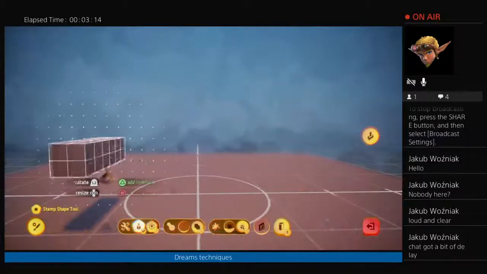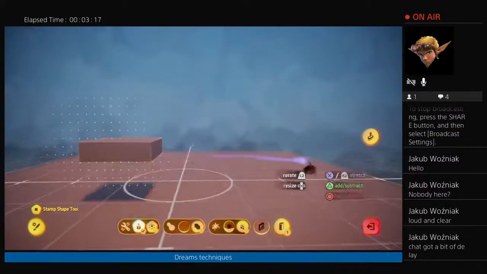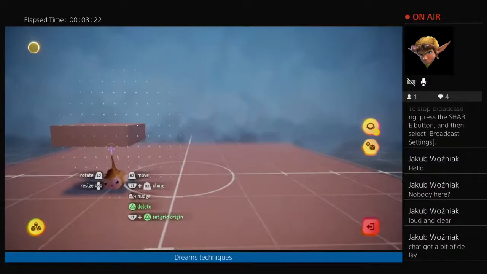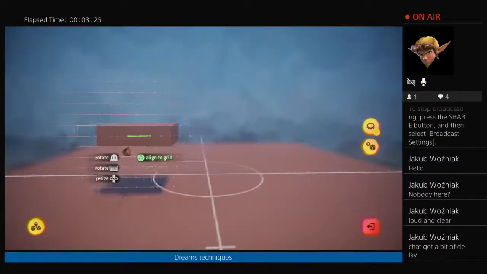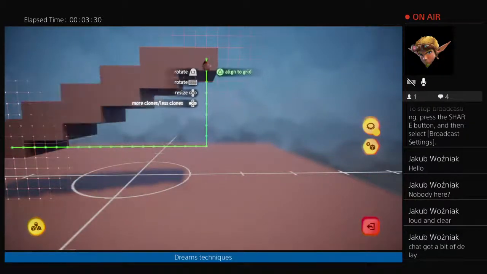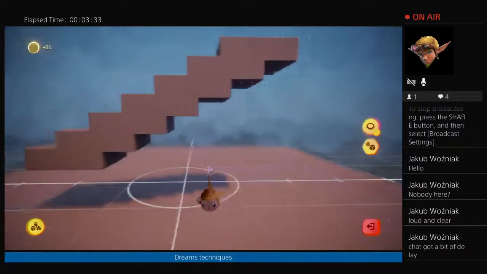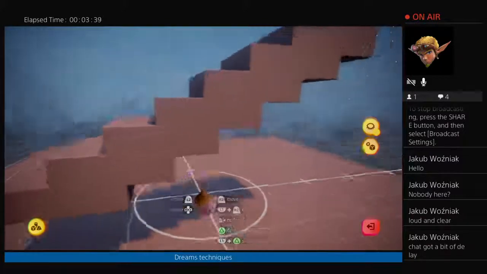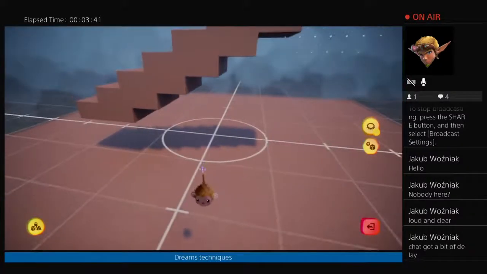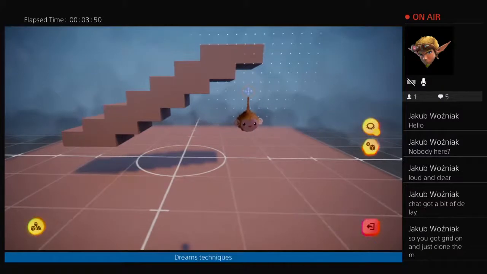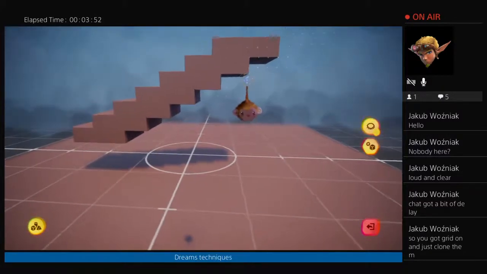She wanted a stair. So we take a cube and we do that to it. Boom. Then we copy that. Oops, sorry. Copy that, move it up, and put in the copies between. Done. Stair. And it's perfectly aligned to the grid, not wonky or anything like that. Super easy. So you've got a grid on and just clone. Yeah.